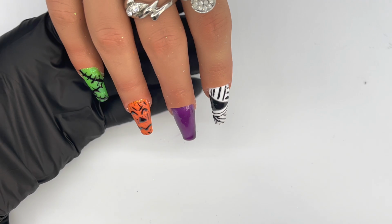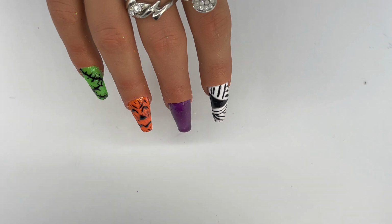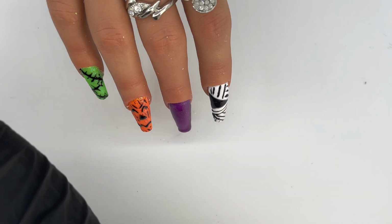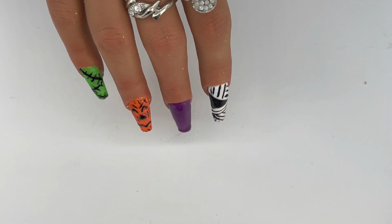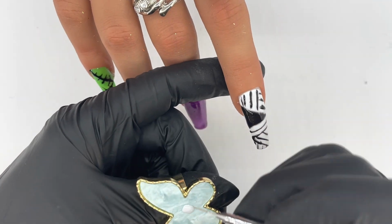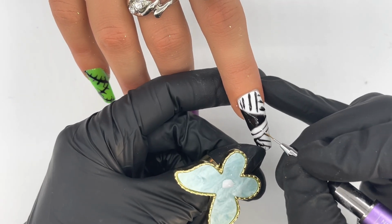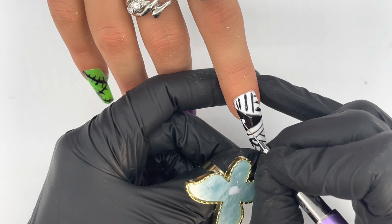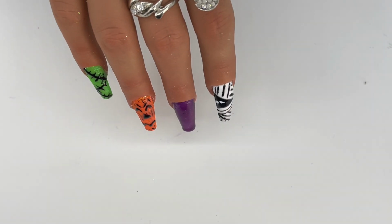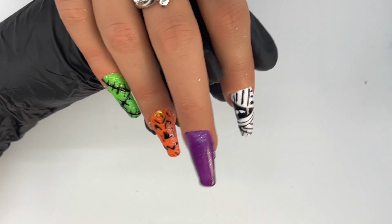Pop that in for the cure, and now I'm just going to do the little eyes on that finger there with some white gel paint. Okay, so now I'm just going in with some no wipe top coat.